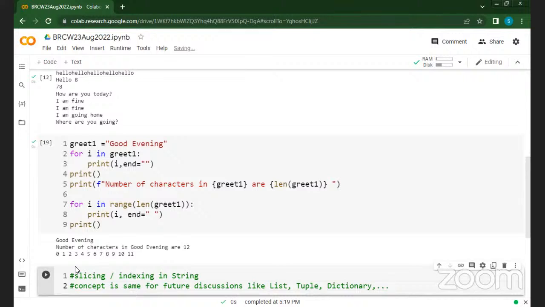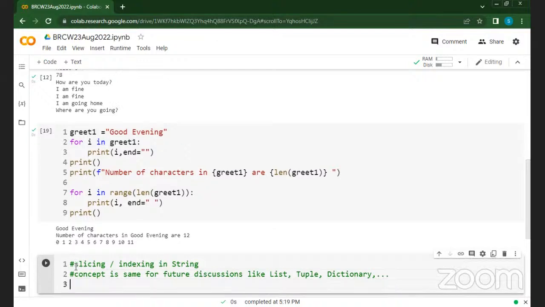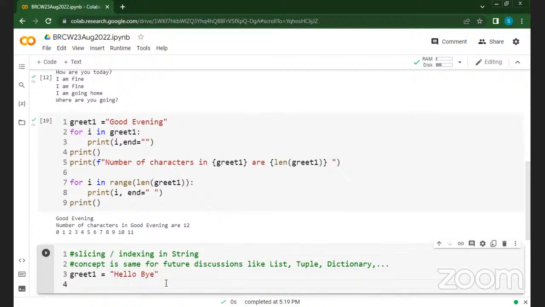So what is indexing? Indexing, or slicing, means you are breaking the text into smaller groups. Let's say I have a greeting here: hello bye. I want just H out of hello. How do I get just H out of hello?